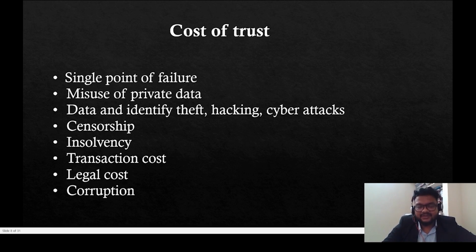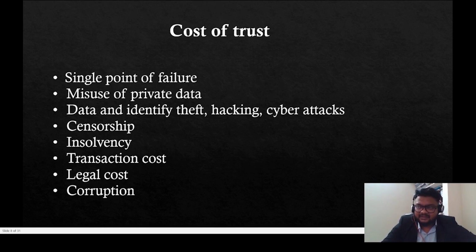The thing is, there are huge transaction costs also. Just because of record keeping, these intermediaries charge huge transaction cost. Suppose you want to make a cross-border transaction, you have to pay huge fees. Then there comes the legal cost. So whenever you introduce a third agent between the transacting parties, there is always a chance of third party risk. So those kind of disputes increase your legal cost.